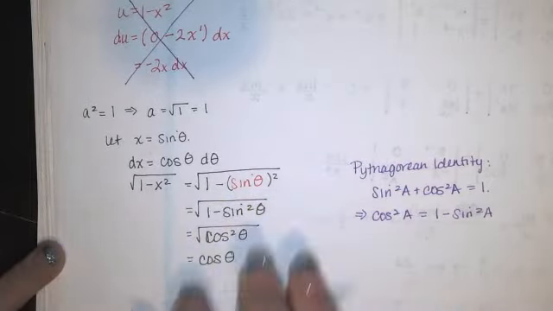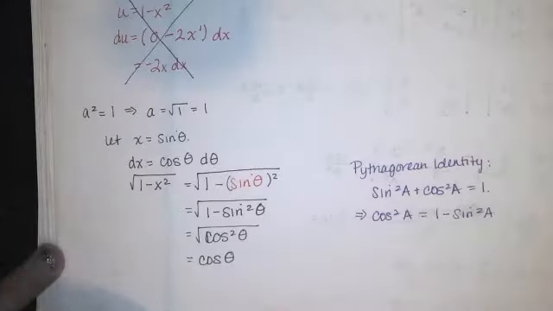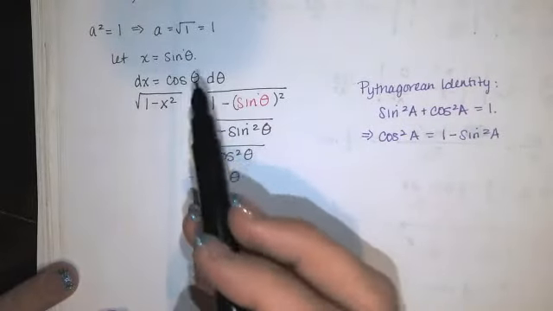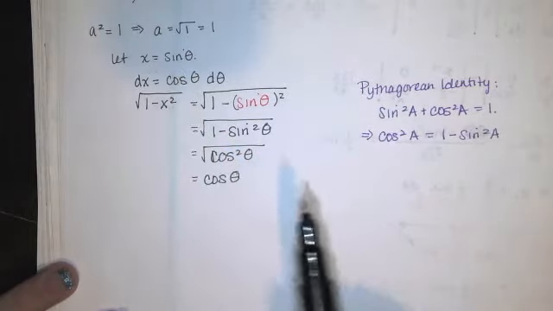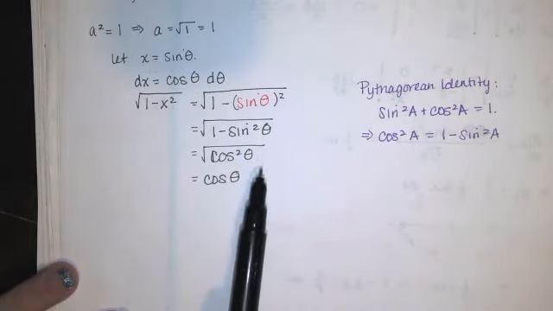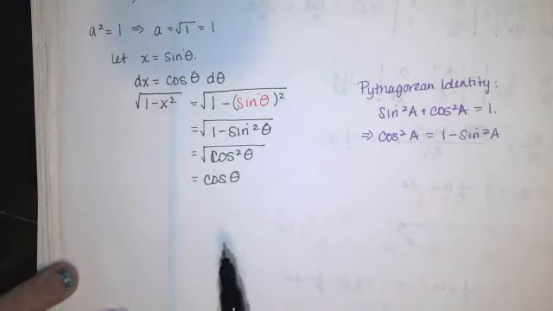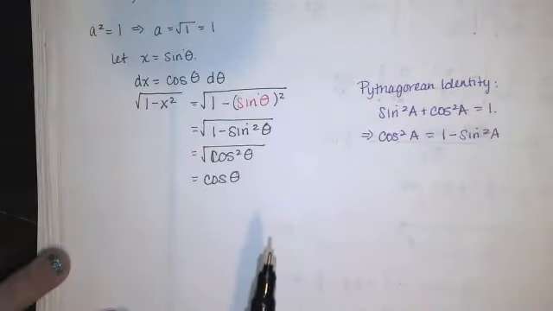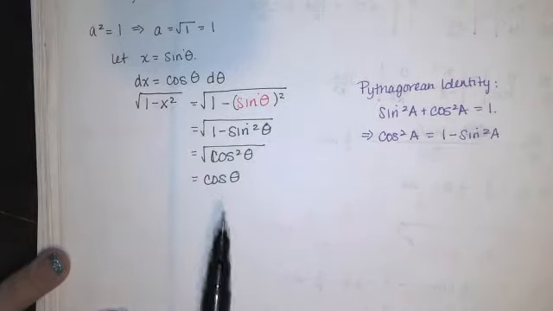In our class, for these substitutions, whoops, sorry, having a little trouble with my camera today. For these substitutions, the range of values is always such that we can take the square root of cosine squared and just get cosine of theta. It really has to do with the arc sine domain and range, and the range of values that we get for the cosine function. But all of that is discussed in the videos that we have over trigonometric substitution if you're interested.